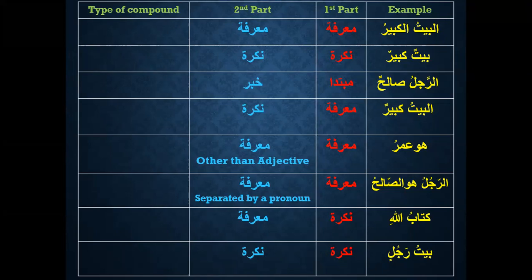So when you have, you remember the exception we said, if they correspond to each other and they could be mausuf sifa, then you need to make sure that the sifa, the thing that you're describing, should have the ability to become a description. Huwa Umar. Umar as a name hasn't got the ability to become a description. It doesn't describe anything. It's a noun, a proper noun. Ana Salim, I am Salim. So this is, despite the fact that both are marifa, Umar is a proper noun, marifa. Huwa is a proper noun because this is dhamir.